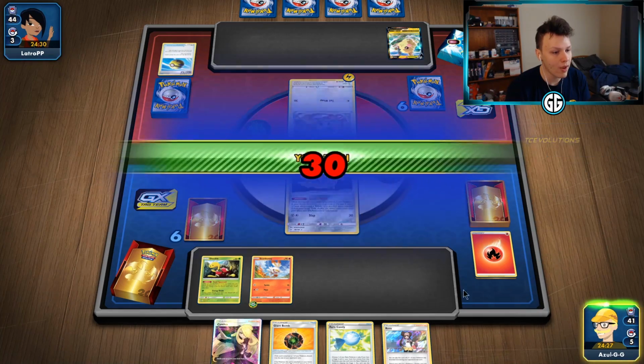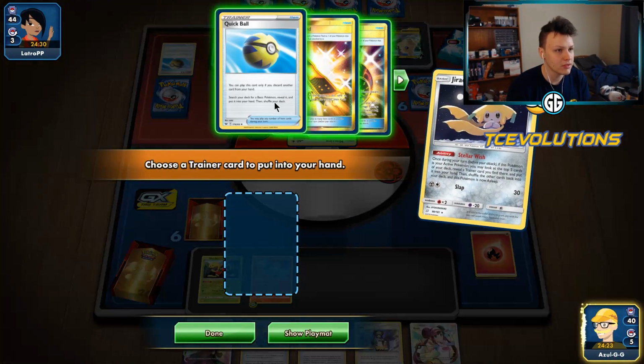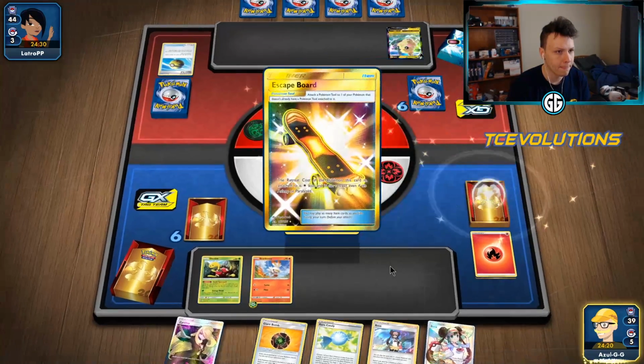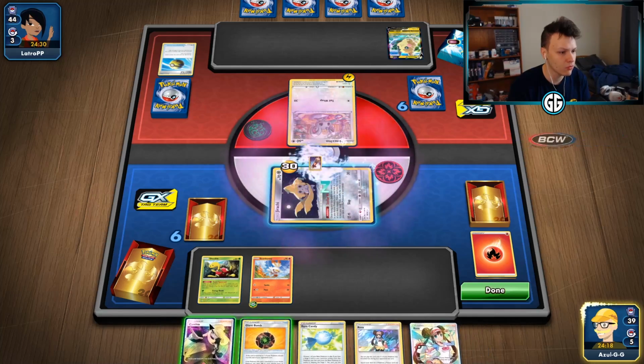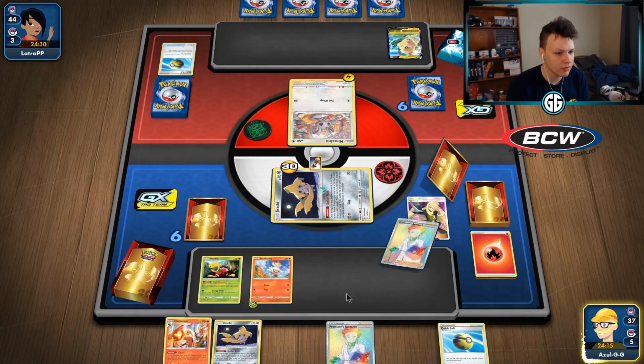There's a Tail Whap. All right, let's see what we get here. Rosa, can we get an Evolution Incense? Nope, we got the Escape Board though, which is still pretty good. Okay, so we know what we're playing against. Definitely winnable. Definitely gonna be tough. Let's see how it goes.